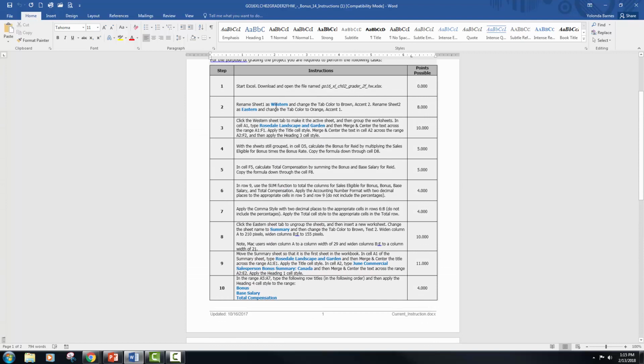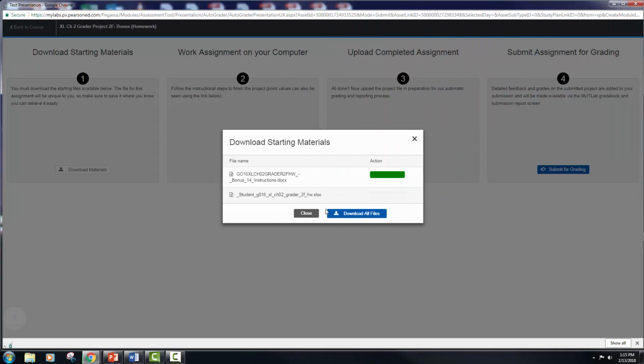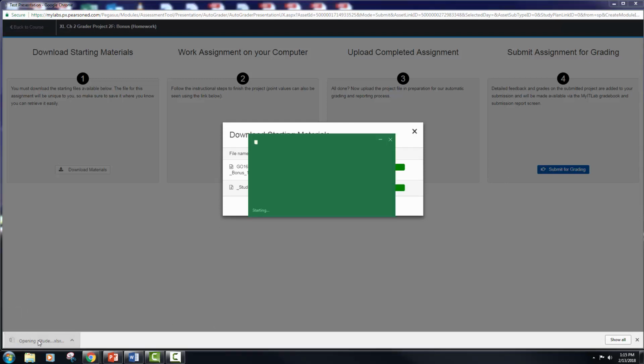Oh, and before I forget, we do have information that we're going to be typing in. So if you're like me and you want a hard copy, if you can, print out in color so that you're able to see the blue wording. That is what you're going to be typing. If not, if you've got two monitors like I do, go ahead and pick that up and move that over. And then we have our student file, which you will also need.